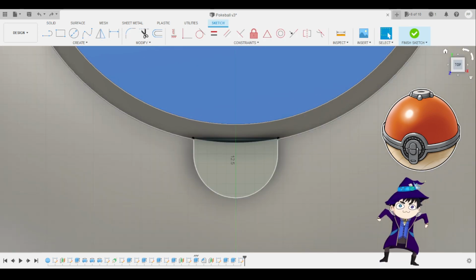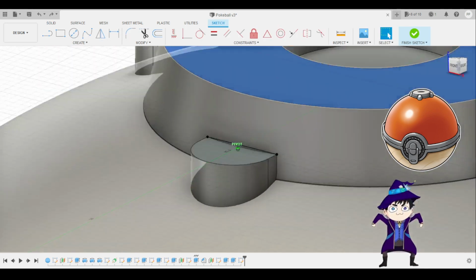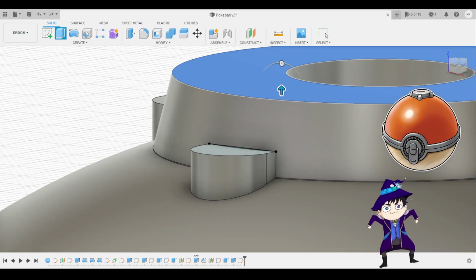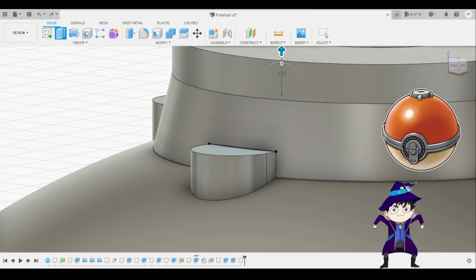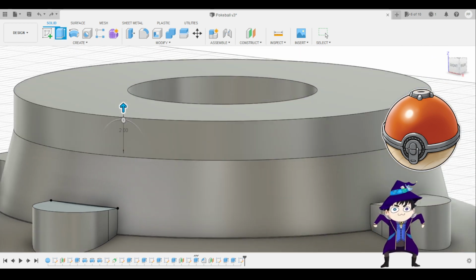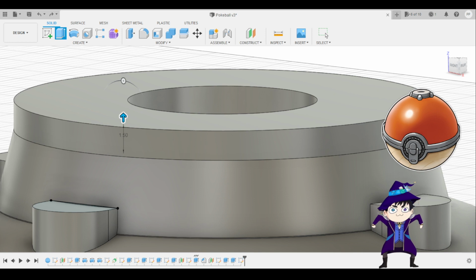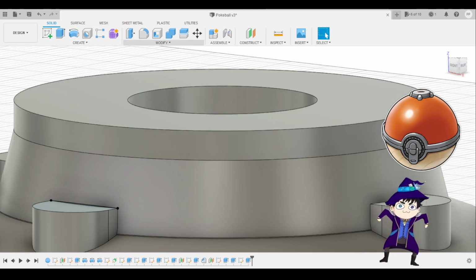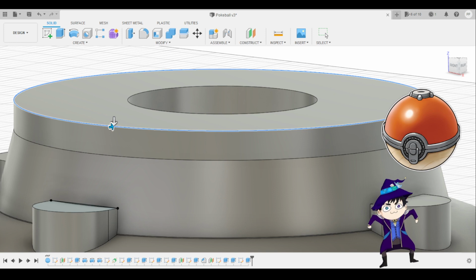Okay, let me extrude this up real quick so that I have a shape before it kills it. Once again, I got a chamfer for it so that it accounts for that shape.